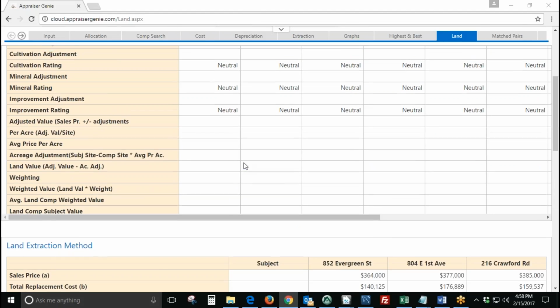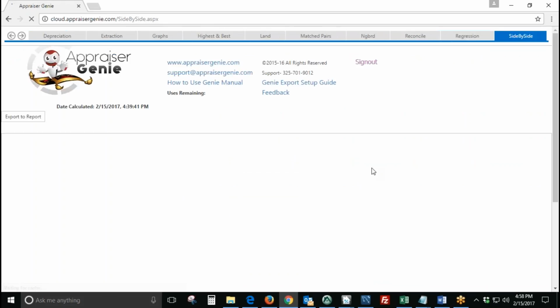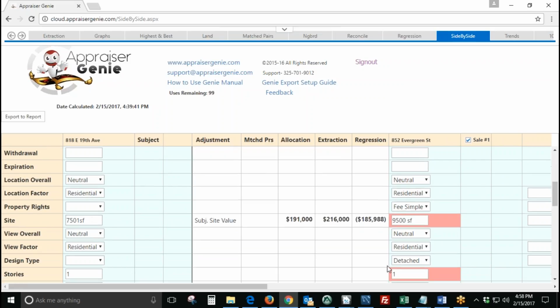So we'll scroll back up. We're going to use this arrow over, and we're going to go back to the side-by-side, and we're going to finish the adjustments. Now once again, as stated, all of these tabs you'll have a copy of, and I'll show you that momentarily. Okay, so if I get down here to this land value and I feel like one of these is an accurate land adjustment or site adjustment, I'm just going to click on one of them. So I'm going to go with this 191. It's going to turn blue.